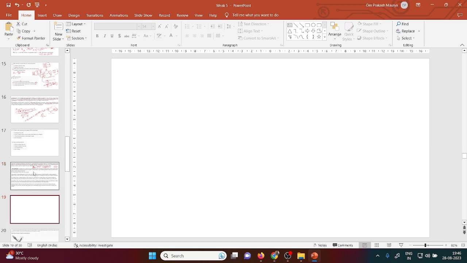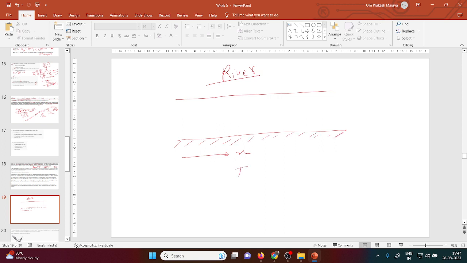Let us take a new slide. Let us assume an open channel flow case, a high flow, and this is the x direction. You just imagine this is a river, and you are seeing the river from the top. This is the top view I am showing you. These are the walls, the side banks, actually the river banks, and this is the width.